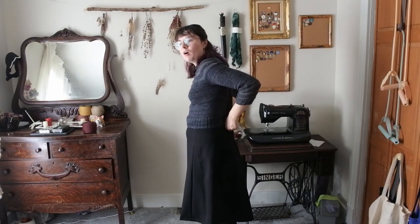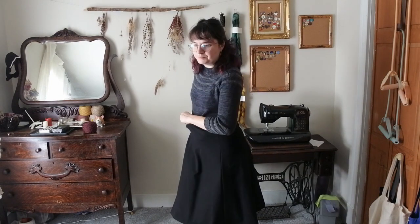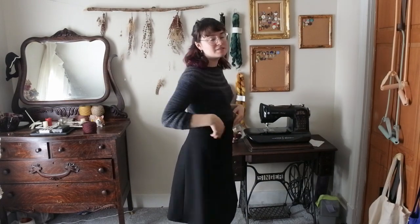I do tuck in sweaters a lot with these skirts, so having that extra room is definitely going to help, but I am so happy with this. My Fall Frolic is, I think, too cropped to tuck in the back, and that's where all of the bulk of the fabric is, so the back of the dress does get pulled down a little bit more. If I were wearing a longer shirt, the back would pop out less. I'm super happy with her. I love her. One of these days I want to make a version with the pockets, but it just feels good to finally make something that fits and only having to do it once, and there we go.